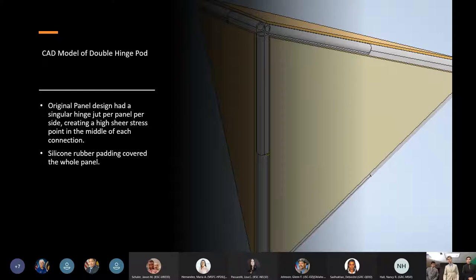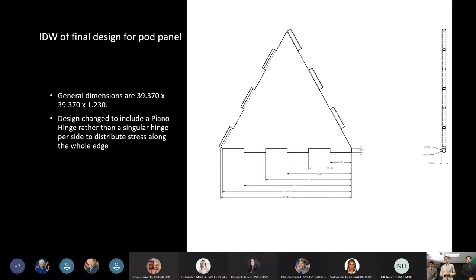This is what one fully assembled pod looks like with the hinges aligned and rods through them. We ultimately had to edit this design because there was a major stress point where the two parts of the hinge meet. We solved that problem by going with a piano hinge design, which spreads the impact across multiple places instead of just one point. The general dimensions are one yard for each side length equilaterally, but we can make it any size and it still assembles into the geodesic sphere.